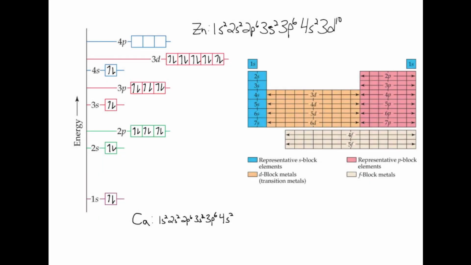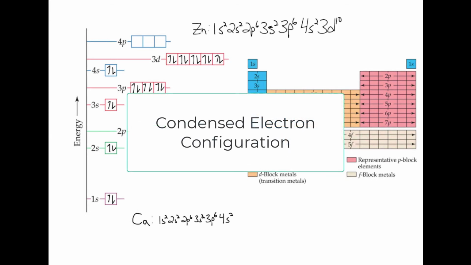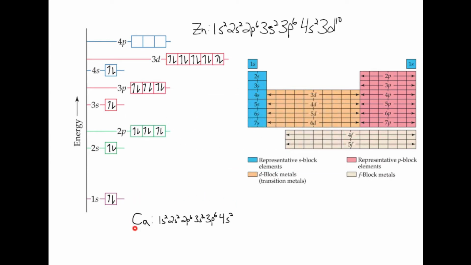Okay, I want to talk about electron configurations in just a bit more detail. There are some more tricky cases, I guess, some things that maybe will behave anomalously in ways that you might not expect right now. So let's think about that. The first thing I want to do is introduce the concept of a condensed electron configuration. So a condensed electron configuration is really just a way for us to write out all of this stuff, whatever the electron configuration has to be, in a way that's a little bit more condensed. That's where the name comes from.